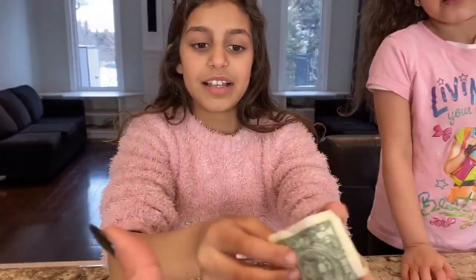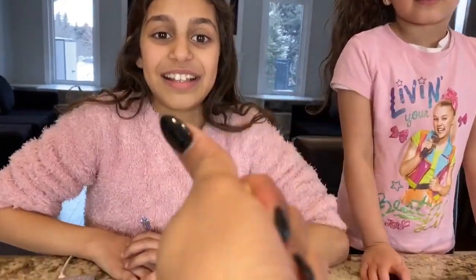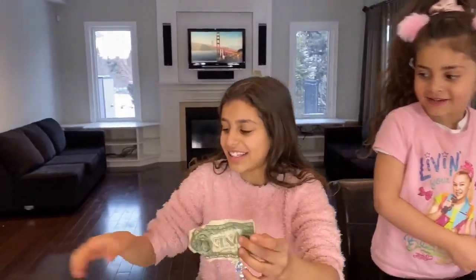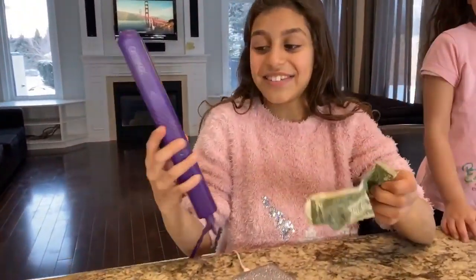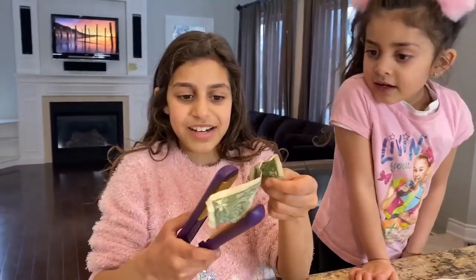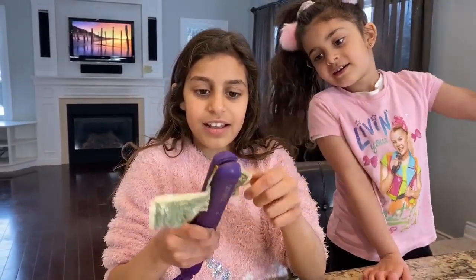Okay, more. Let me see. Let mommy do it. Do you think, guys, it's gonna work? I think it's gonna work. I don't think it's gonna work. It's gonna work. Ready, guys? Look, guys, it's crumbled. Okay, it's on. I'm super excited to do this. And go.